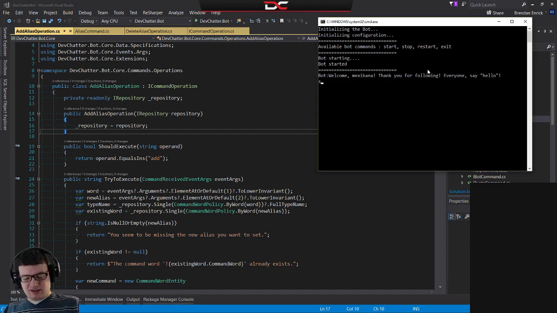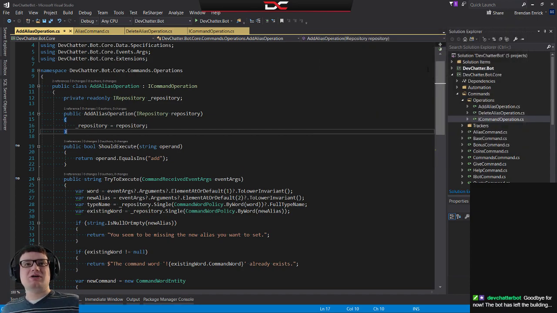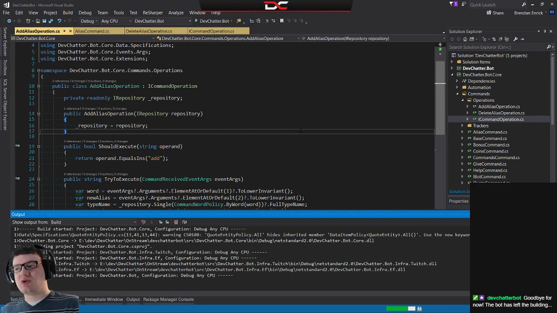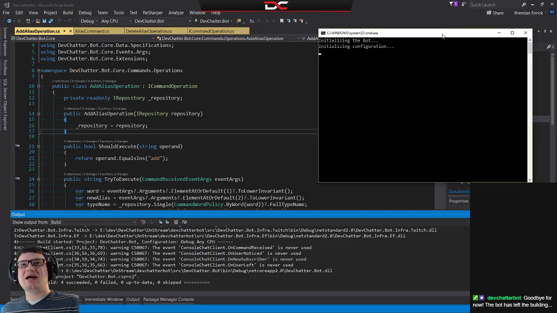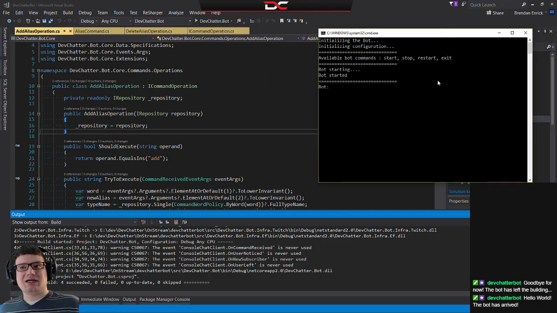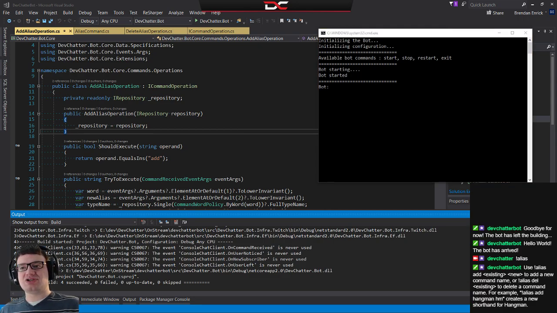So I'm going to go ahead and stop the bot, and start it again using this new code. We're going to confirm that this new feature works. If it does, which we think it will, then we can add that permissions part to it. So let's go ahead and take a look. If I just call alias with nothing else, it should give me the help text, which it does.